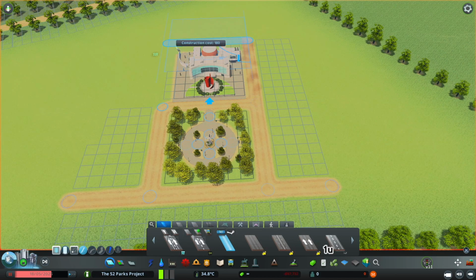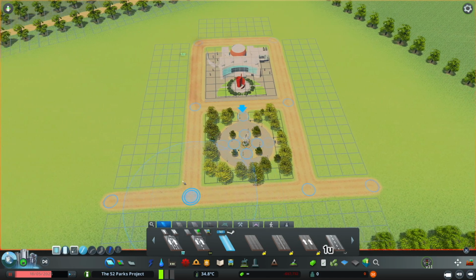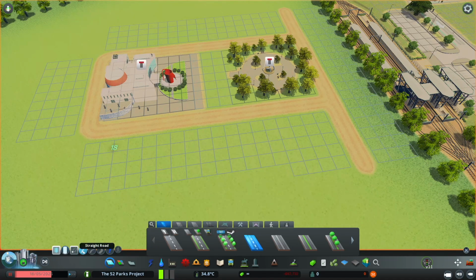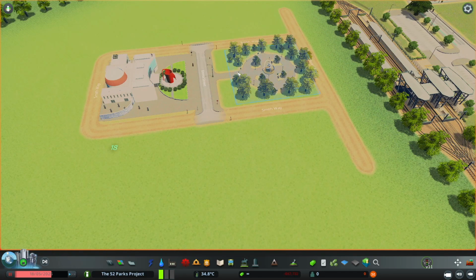I'm gonna go ahead and frame out this as well with our dirt roads. I'm actually gonna grab this 2-lane road that has wide sidewalks, so no parking. We're gonna pull that right across. And now we've created a bit more of an entrance into this park, which I like, which allows us to either essentially bring in a little bit of parking here or do some more detailing, depending on which direction we end up going in.